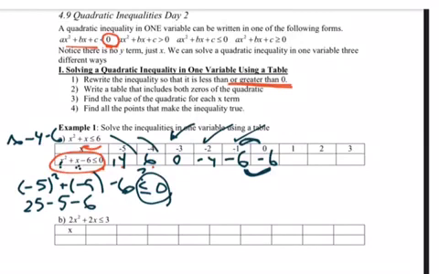Now if I go to +1, I get 1 squared is 1, plus 1 is 2, minus 6 is -4. Notice again, we've got a mirrored point. The vertex happens halfway between mirrored points. Then if I plug in 2, that one works. If I plug in 2, I get out 0. And that will be the last one that works, because it has to be less than or equal to 0. So when I plug in 3 and get out 6, this one doesn't work.